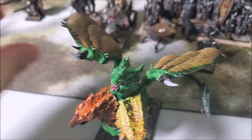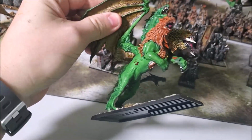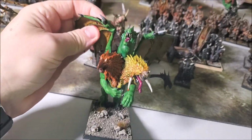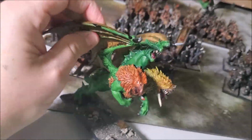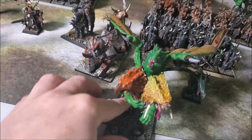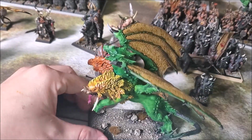We got two Chimeras. This is just one of them. So these are obviously, like I said, a hint of Nurgle. So look, another handprint. So you'll definitely see the green, and you'll know that they're Nurgle. These are such good models. I love these models.